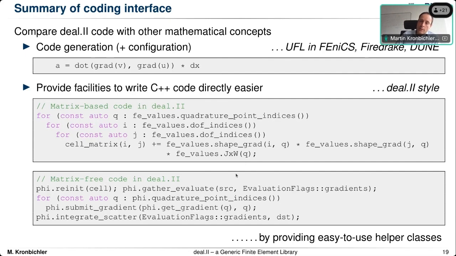We actually use, in quite a lot of our recent developments in deal.II, something which is a matrix-free code, where the matrix-free code is actually simpler in the sense that we are trying to express everything in terms of operations at quadrature points plus some pre and post steps, where essentially we're just computing the action of a matrix on the terms here. In this case, there is some get gradient.